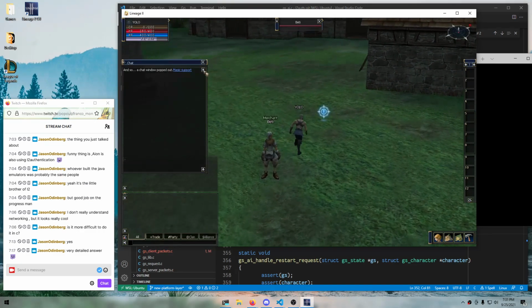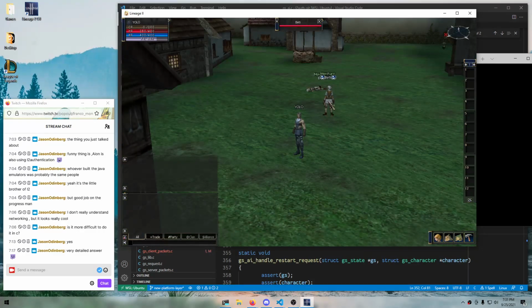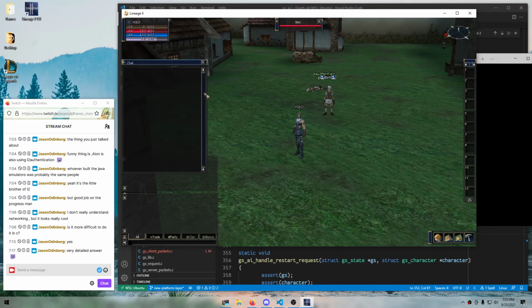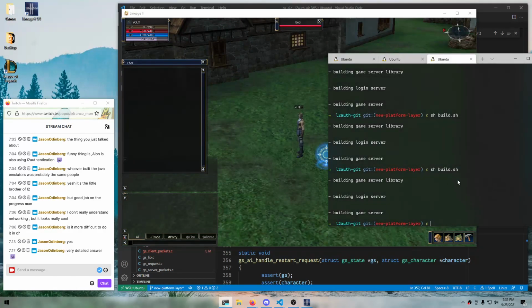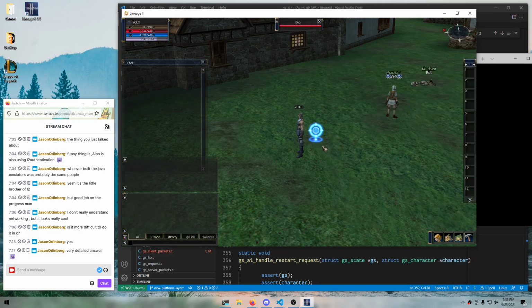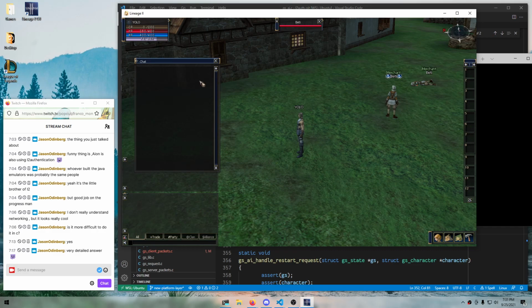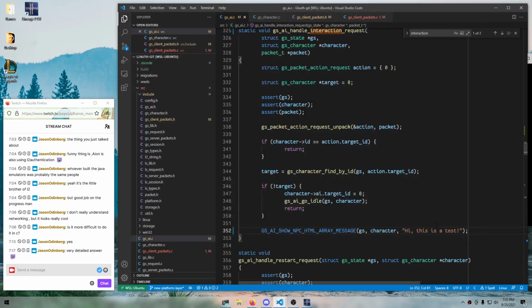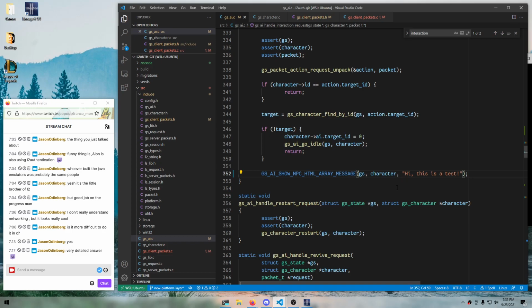So spawn this, close this, and then if I select, hey, there we go. Although for some reason I'm not getting the, oh, because I have to send valid HTML. Okay, no worries.